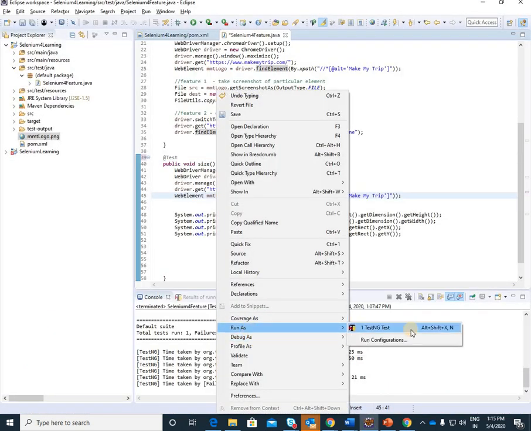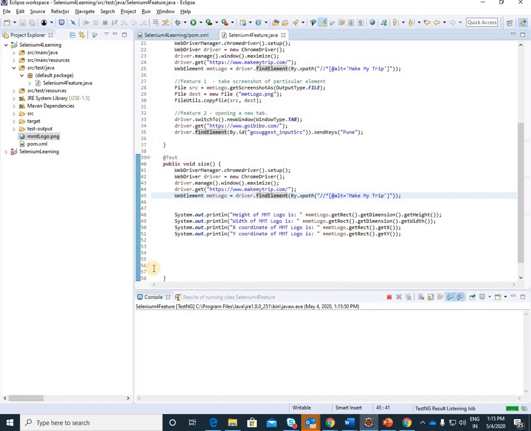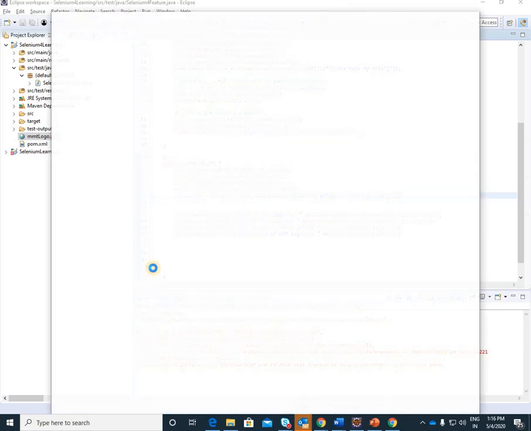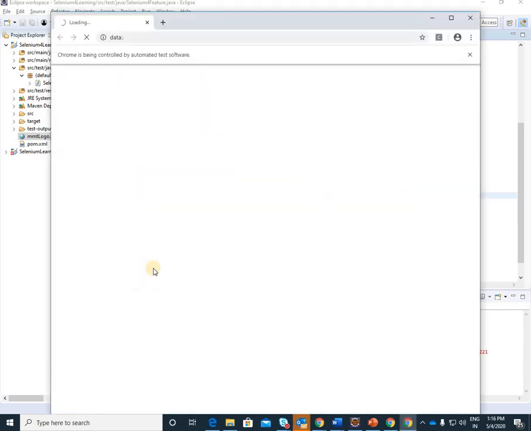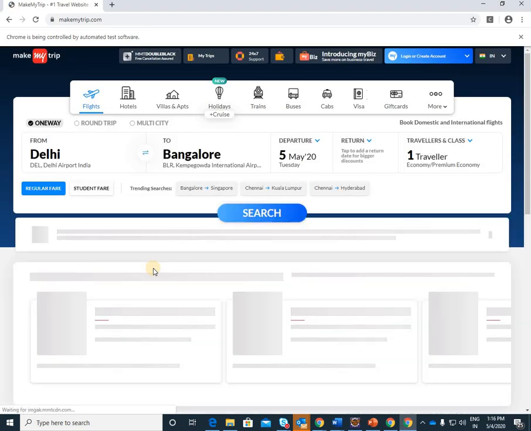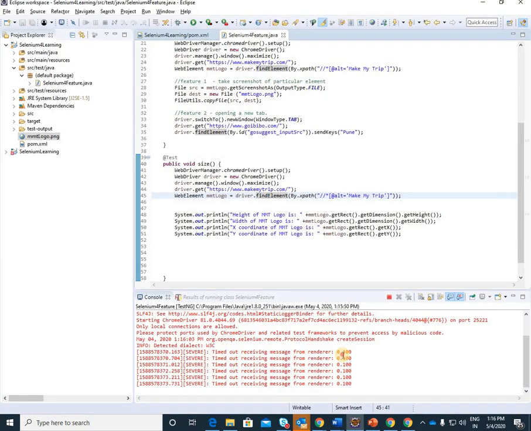Right click, run as TestNG. So the execution is done, I guess.